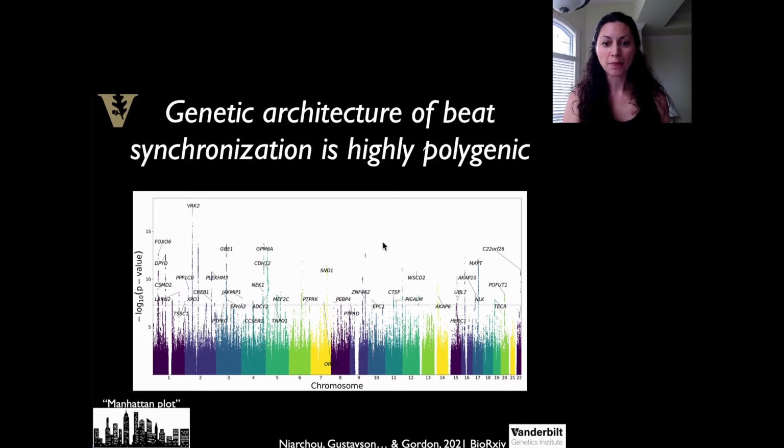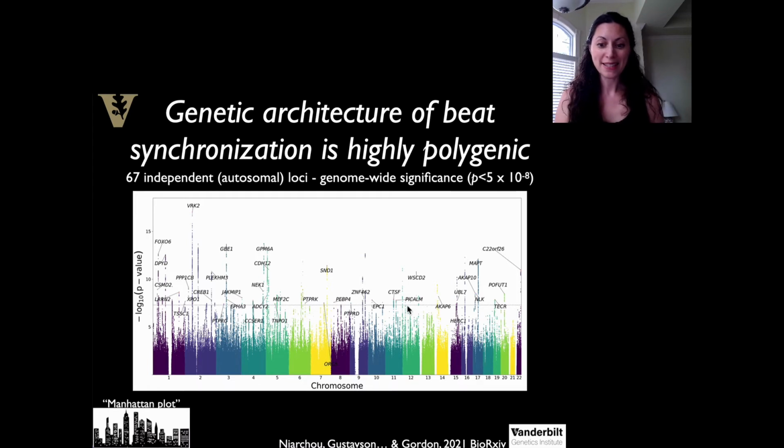So here we have the Manhattan plot of the QTL-GWAS study in 606,000 23andMe participants. So this shows us genetic associations with answering yes versus no to the clap beat self-report question. In other words, these are the strength of the association of alleles with beat synchronization. And here, statistical significance is on the y-axis with this gray horizontal line as the threshold after multiple test correction, and the dots are genetic markers lined up on the x-axis by chromosome. We found that 67 independent genetic loci are associated with beat synchronization. So beat synchronization is highly polygenic. And there's so much signal here in this QTL-GWAS.